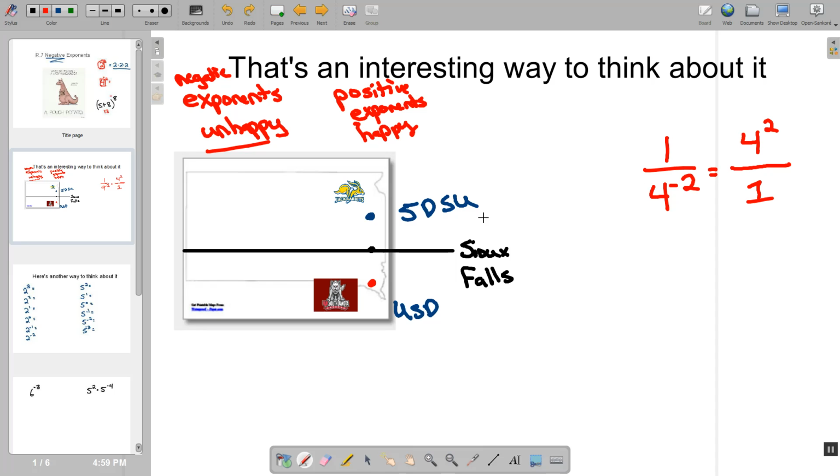The way I like to think of this is to imagine the state of South Dakota with a line cutting through Sioux Falls, just like our interstate does. Above Sioux Falls, we've got SDSU. That's where I went to school. Below Sioux Falls, we have USD. That's where my sister went to school. I don't like Vermilion at all. I don't like being in Vermilion. I don't like talking to people from Vermilion. I am an SDSU person. I'm a winner, okay? If I'm down in Vermilion, I'm really unhappy. I don't like it there. I want to go back to Brookings.